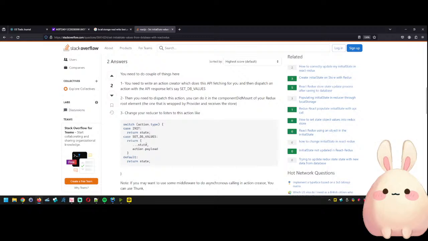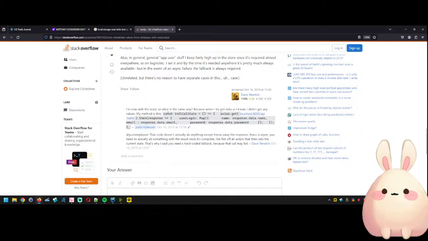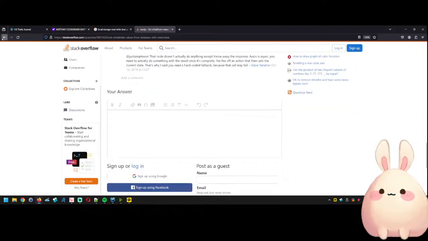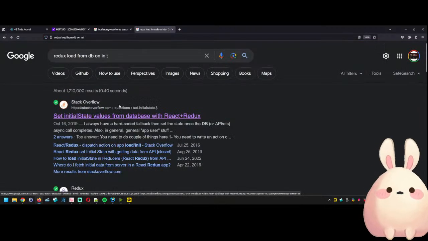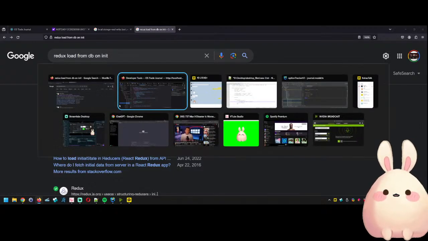So we set init, set DD values. Well, the problem is that we might want to say, oh, we'll do it on init. But here's the weird loop, and yes, I can do it.